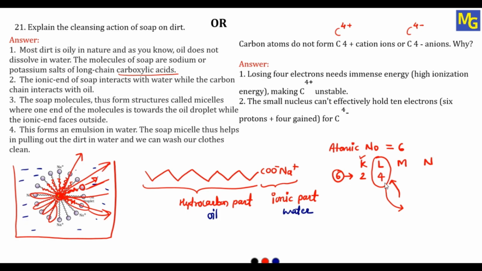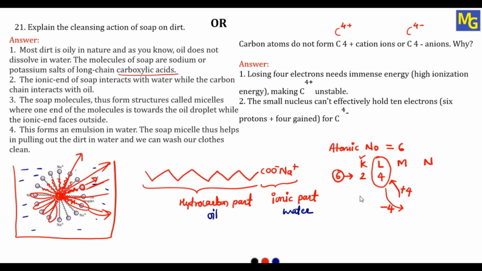So here what happens: the L shell, if it wants to complete the octet, either has to take 4 electrons or it has to lose 4 electrons. If it takes 4 electrons, then it will become 8. If it loses 4 electrons, this L shell will get empty. Then which is the last shell? K shell is the first and last shell, and K shell capacity is already 2, which is already satisfied, and then our carbon atom will get stable. So this is the case actually.